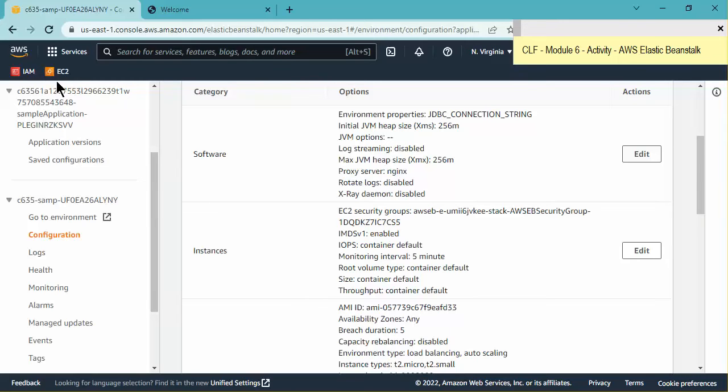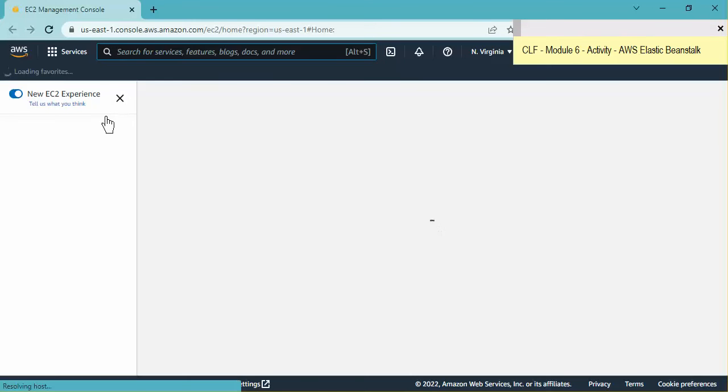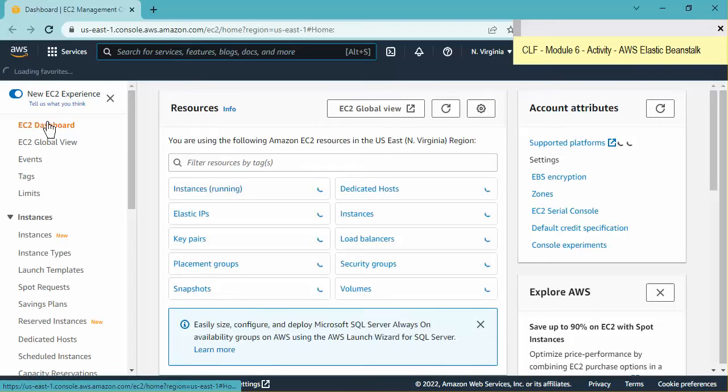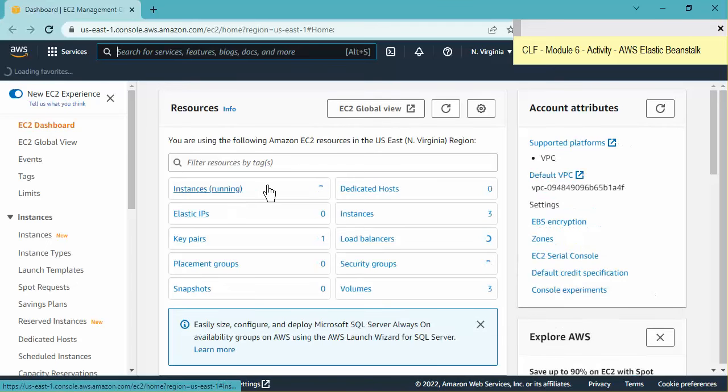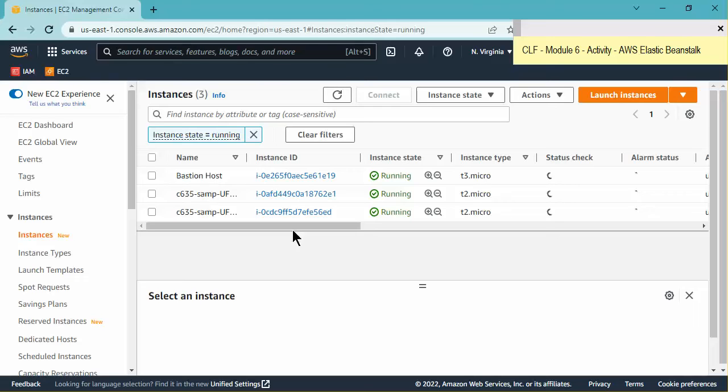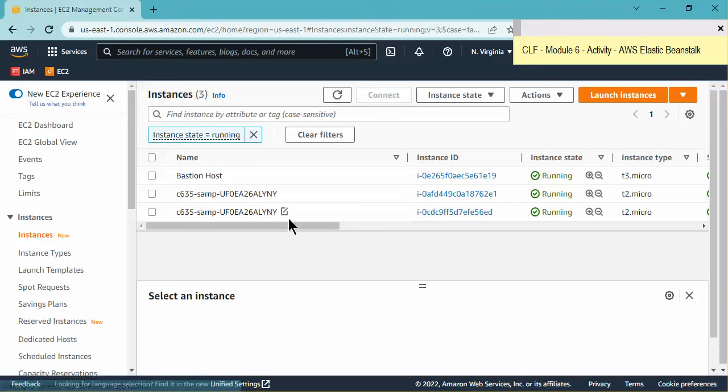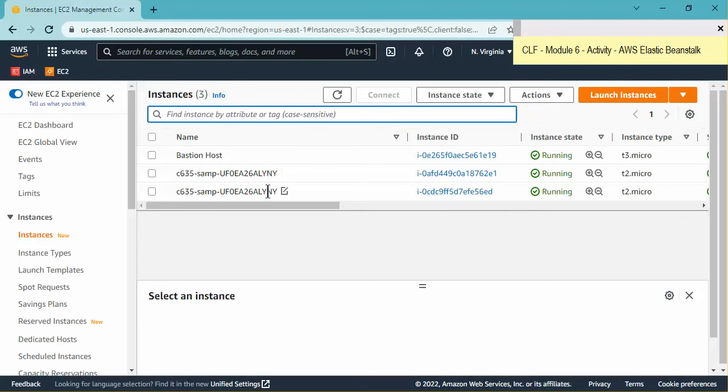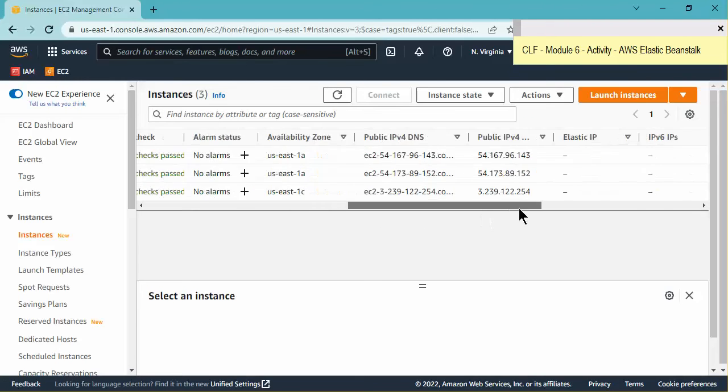So I'm going to hold down the shift key, so then I open another window. In this case, I'm just taking a look at the EC2 dashboard and the instances that are running. Oh, 3 EC2 instances were deployed as part of this. Well, actually 2. These 2 belong to the Elastic Beanstalk deployment. So these 2 were created by that. This bastion host, it's separate. I don't think it's part of the Elastic Beanstalk.